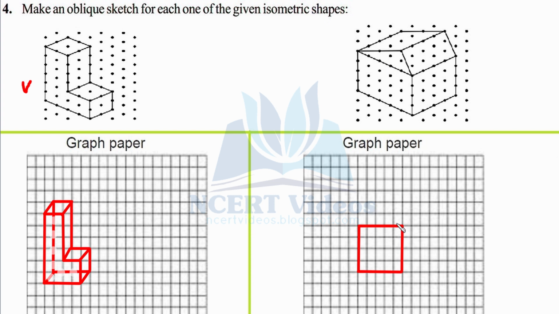Now we have this roof kind of a thing. Well, we can connect it like this. It is at an angle, that is, it is not in the center. So let's take 2 diagonals for this matter. We'll take from this side 2 diagonal lengths. By 2 diagonals we mean this thing. That is, we will start from this vertex like this and we will connect 2 squares diagonally. So we will do like this in order to create this angle because it is more towards the right side of this building. And we connect it, and again actual measurements are not necessary. So we have connected the front face.